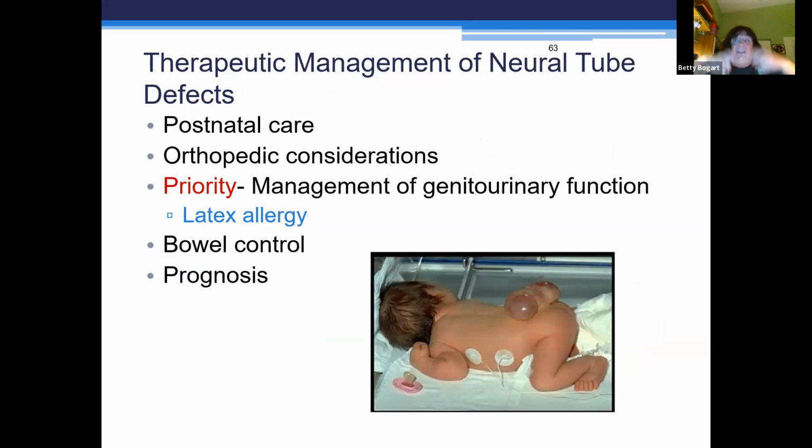Now, as I said, those nerves are pulled, they're stretched, they're broken, not just the nerves that go down to the lower extremities. It also affects bowel control and it affects urine. Can they urinate by themselves? Many of these children end up getting every 4-hour catheterizations for life because they don't feel when their bladder is getting big. And we want to make sure that we do catheterize them, because the urine will just go up and get into the kidneys. And they don't feel it because they're numb down there, right? They have paralysis of the lower extremities.